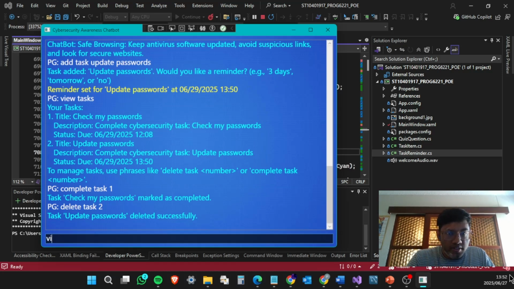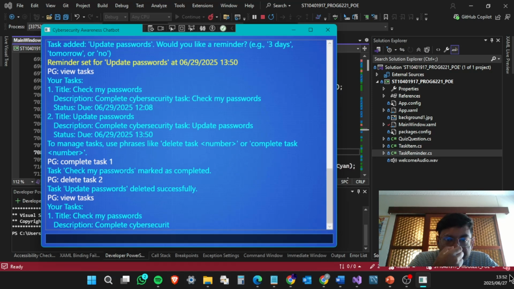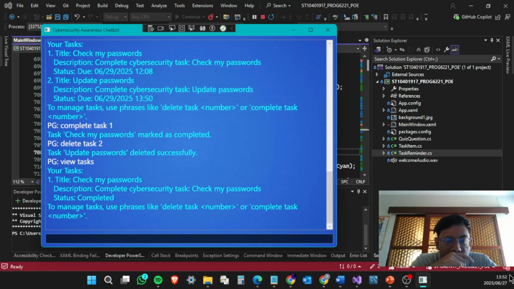And we go view tasks. And there you go. Here are your tasks. Use delete task or complete task to manage them. And there you go. As you can see, it's only showing the one task and it says that we completed it.